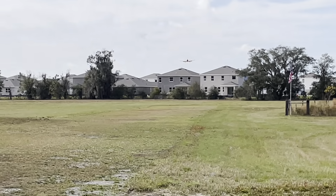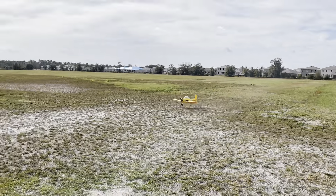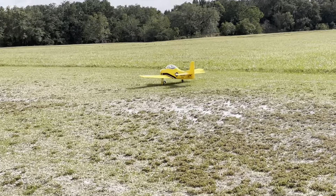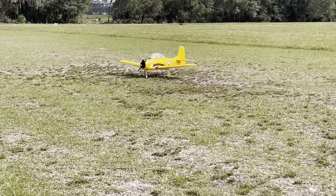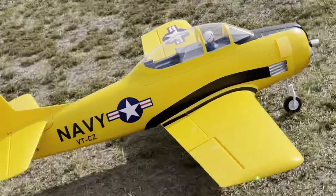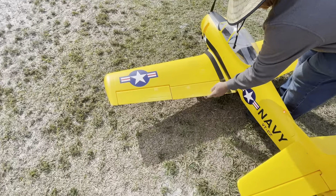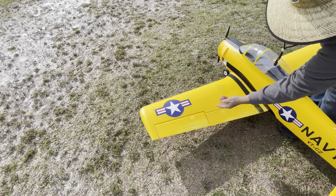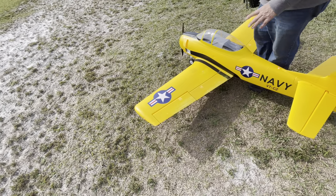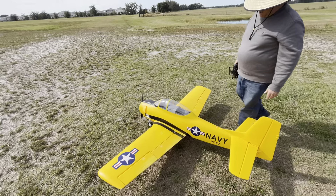Ten — you landing? Yeah. Nine. Eight. How's that thing fly, Kenny? Beautiful. I want to get one. You should get one. What was wrong with this one when you got it? I saw a little bit of touch-up on the wing. So this was rolled all the way over like a big U right through here, and that one was rolled under this way and actually split right there. I had to glue that back together. I steamed all that damage out and glued it back together. I haven't painted it yet because I haven't decided if I'm going to stay with this or go to the China Lake scheme.